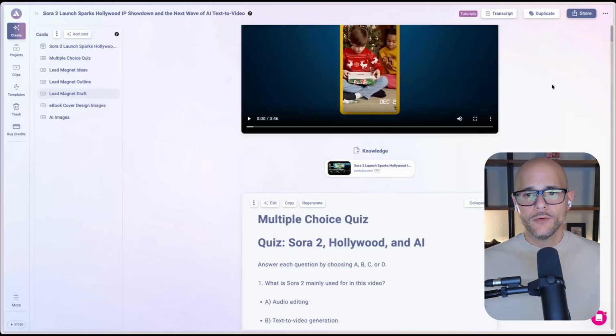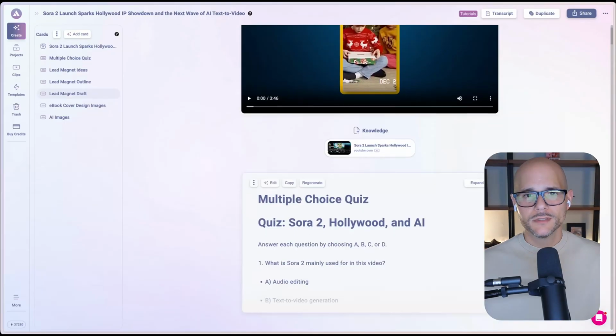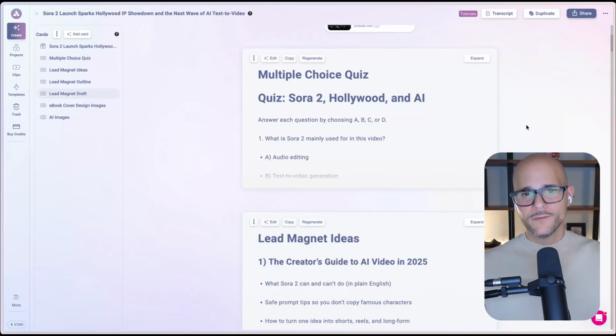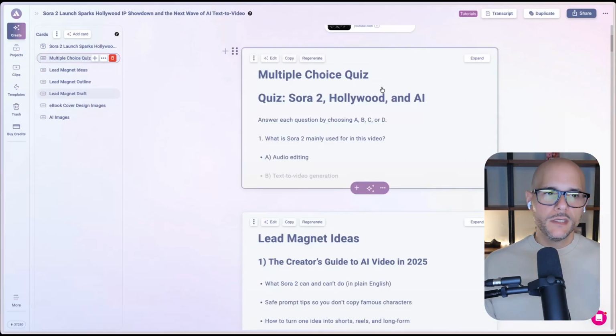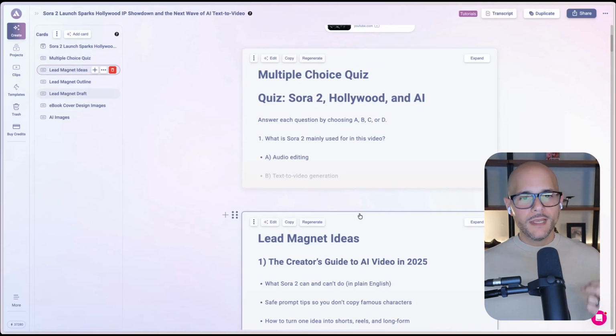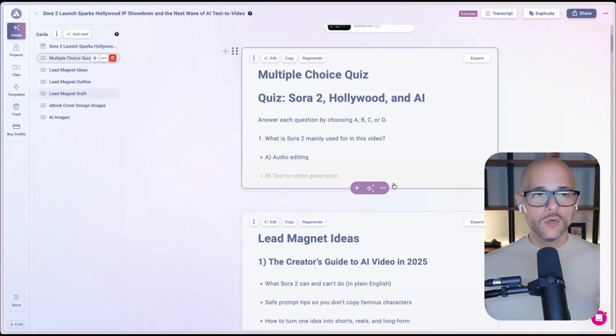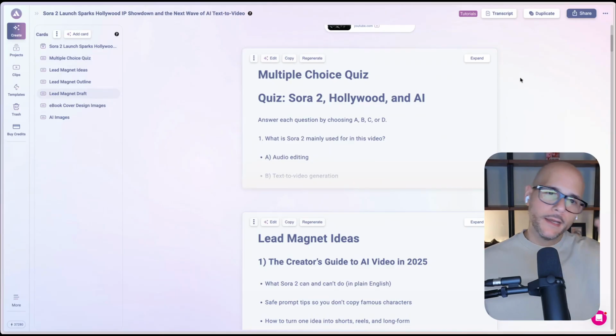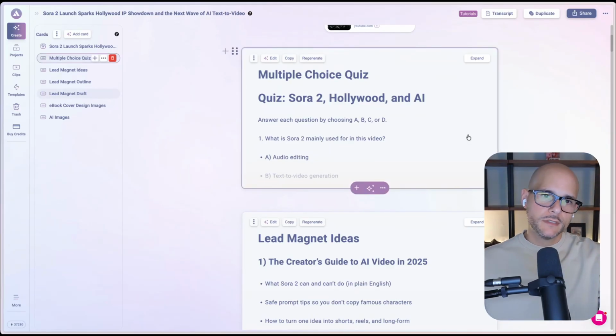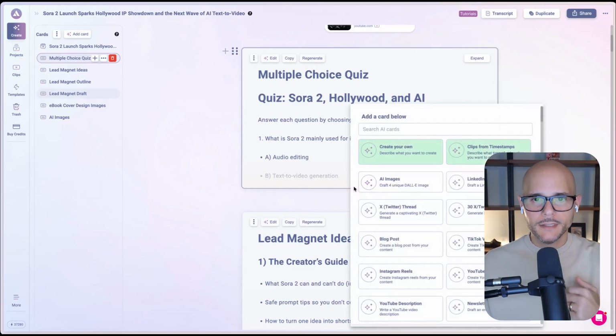So this is just an example. Now, like I told you earlier, we have multiple choice, true or false quizzes, and fill in the blank. And so again, this could be used as either a separate lead magnet or it could be the bonus lead magnet for your main PDF or ebook that you give away. And that'll be a good way to track. Now, not only that, but I thought, all right, what if I did my lead magnet as a multiple choice quiz? Can I create a cover for the quiz like I did for the ebook?